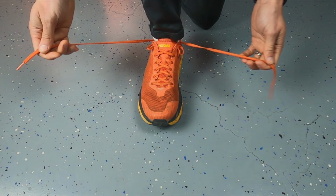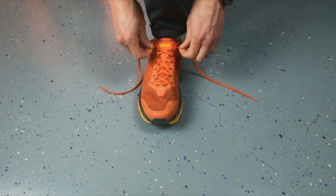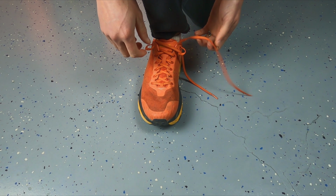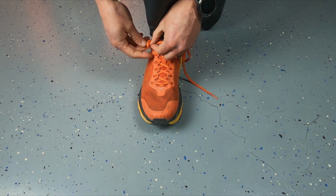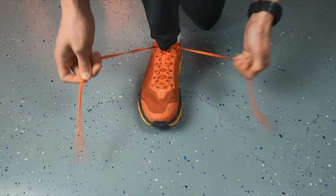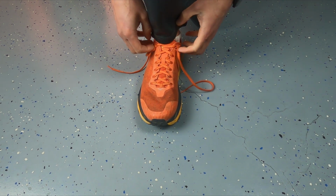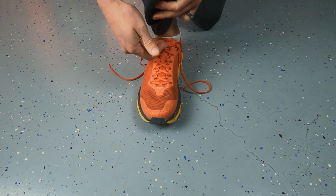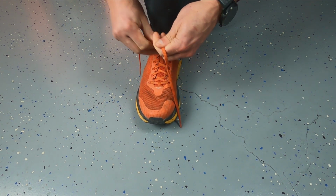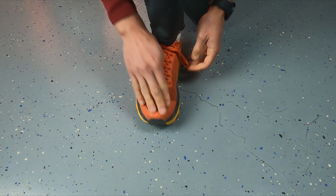All right, so you tie your shoe essentially the same way you tie your shoe as normal, but now you've got this runner's knot with these little ears here. From the right side, you take it through and put it through the loop on the left side. Do the same thing with the left, take it through and put it through the loop on the right side. And then you just tighten it down. This really gets you a good, tight, secure fit over the ankle. You don't want to go too tight because you don't want to put too much pressure on those tendons across the top, but it really does allow you to get the heel nice and snug so you don't have heel slippage, and you don't slide forward in the shoe and bust your toenails.